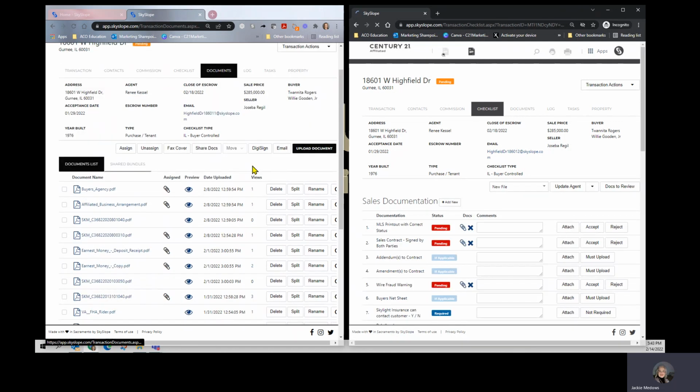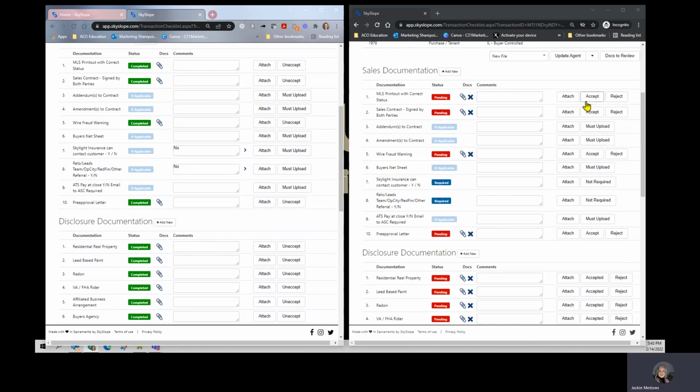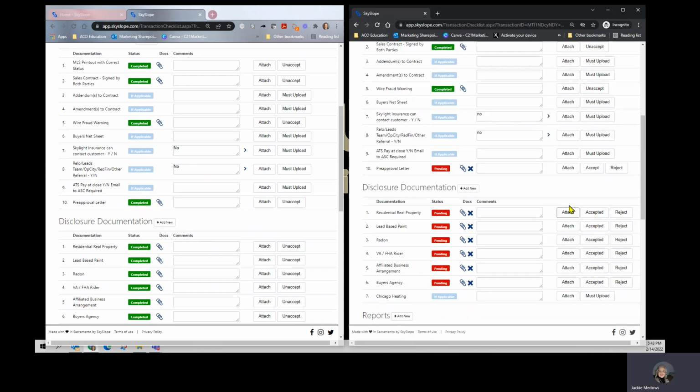I'm now going to click back on checklist. And I'm going to look. And I'm going to do exactly what they have done. They typed in no. I save, but you'll notice this is no longer blue. So I need to click on the not required. No, save, not required, matching it identically.